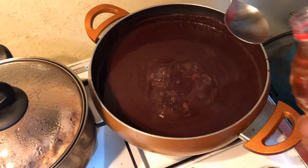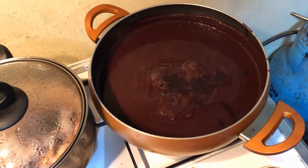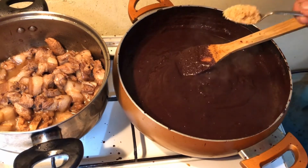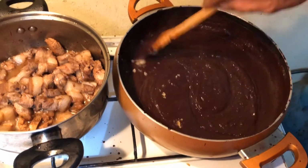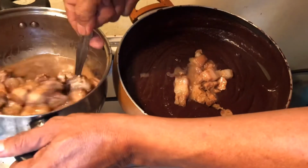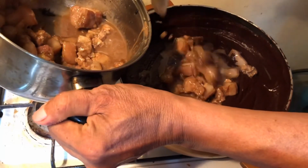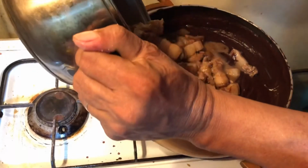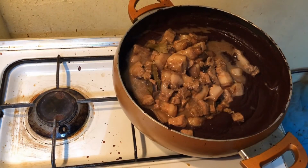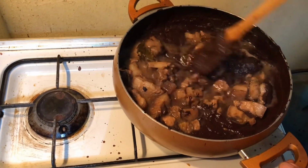At this point, it needs about 1.5 tablespoon of vinegar. Let's add 1/2 teaspoon of salt. 1 teaspoon of brown sugar. Stir it thoroughly so that the meat will absorb the blood.